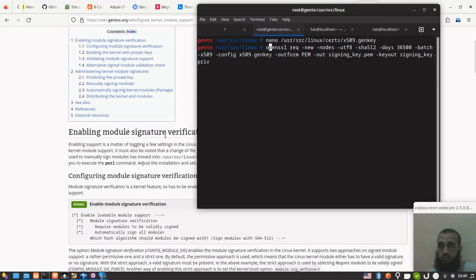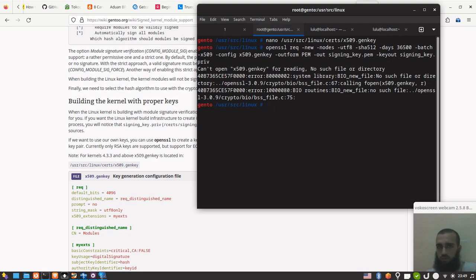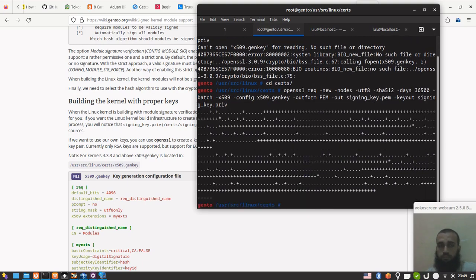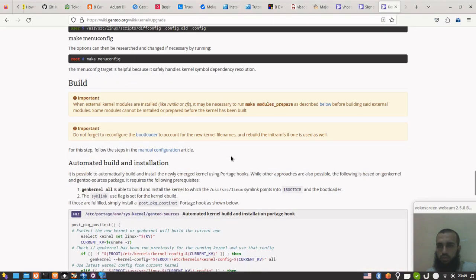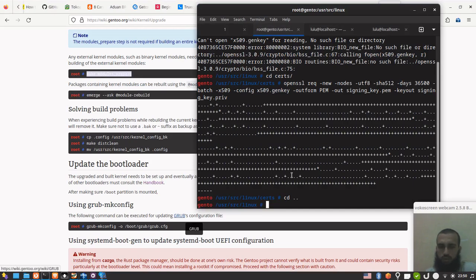Okay. You may wonder, why don't you run make install, or make modules_install and make install? Because we have to do this first. Yes, we need to move to certs, cd certs, and we run it again. Done. Alright, we go back, cd to previous directory, and then what else do we have? Let's run this command, make modules_prepare, like this.